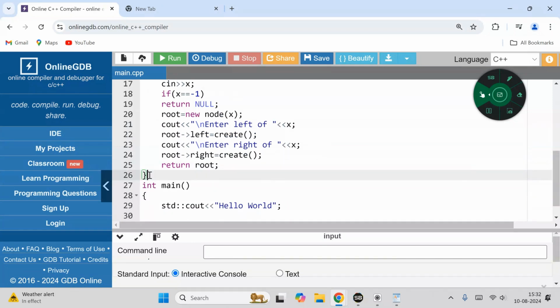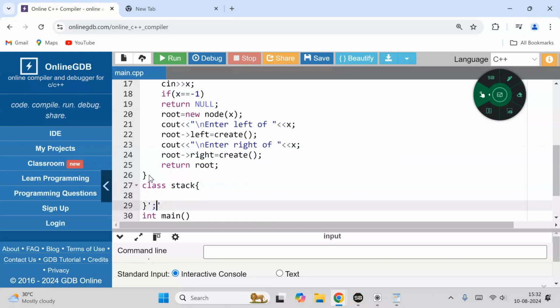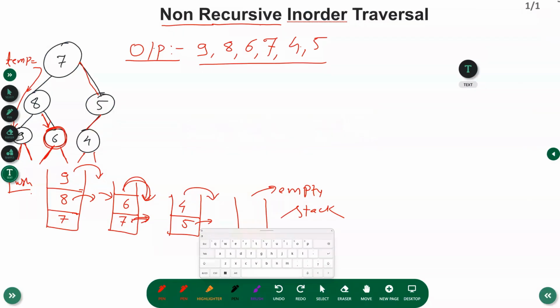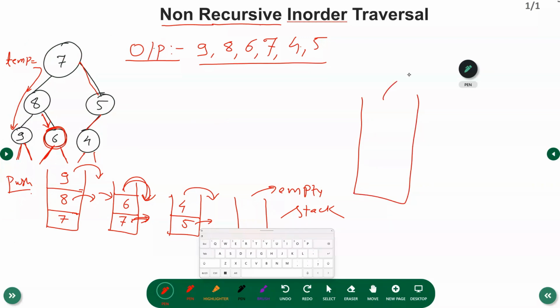Apart from this, now we require a stack. So I will create a stack class. Into this stack class, the very first thing I am defining is the top. Again, if you could not understand how I am defining the stack, you can watch the previous video, because I have already created videos for all these things. If you are still new, I will tell you in short. If this is your stack, then this is your top, which allows insertion and deletion of data.